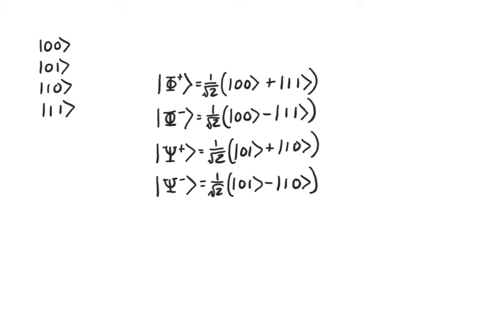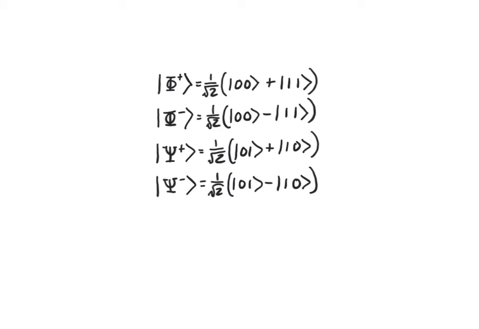It should be relatively straightforward to see how we could reproduce any one of these states, for example, from some combination of these. If I want to recreate the state |00⟩, I can simply add these two together. The |11⟩ terms cancel out, and we're left with these. We'd have to renormalize it, right? We'd have to add this plus this, and we'd have to multiply it by 1 over the square root of 2, but we can do that. We can combine these two together to produce this state, and so on for the rest of them.